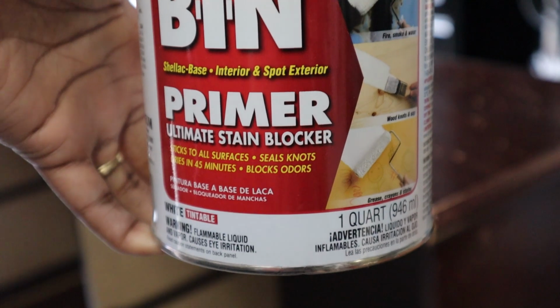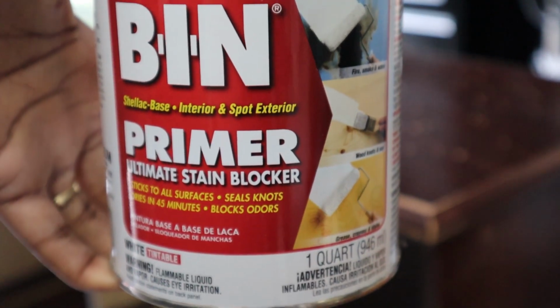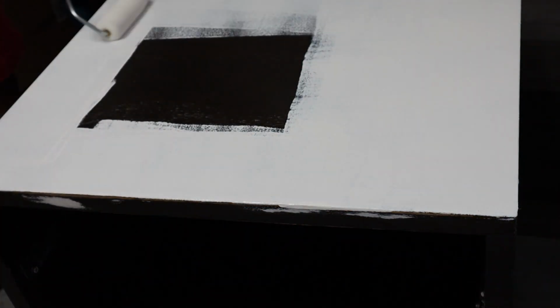If you watched the other two videos, you'll know this primer very well. Like the dresser I made over in the first part of this series, because this is not real wood, I wanted to be sure to prime it so that it was sealed and I didn't have to worry about the paint coming off or any of that other stuff.